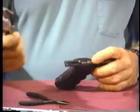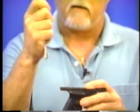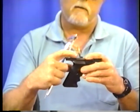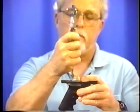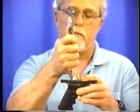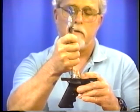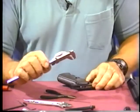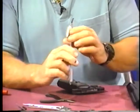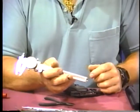Now, here's a tricky part. You want to measure the top of the sear. Now, you don't want to push down on the sear itself. You just want to measure from the trigger frame top to the top of this. This is important to figure out your cocking lug depth. Okay, the way I figured, you got to listen to this one. It's 160 thousandths. Well, I ignore the 100, okay?